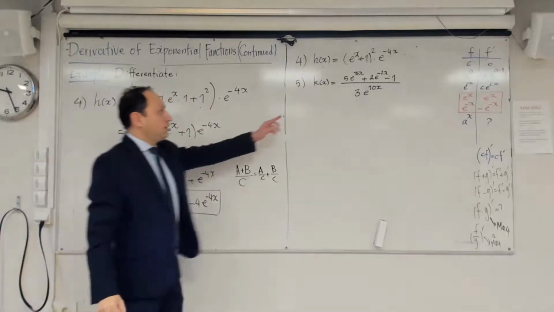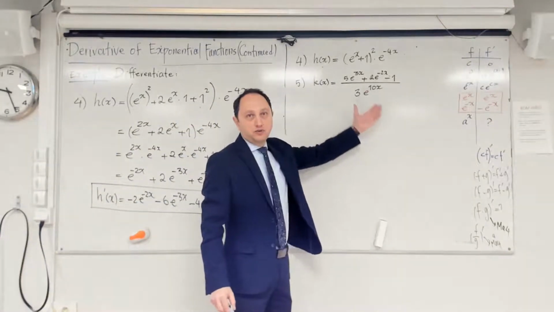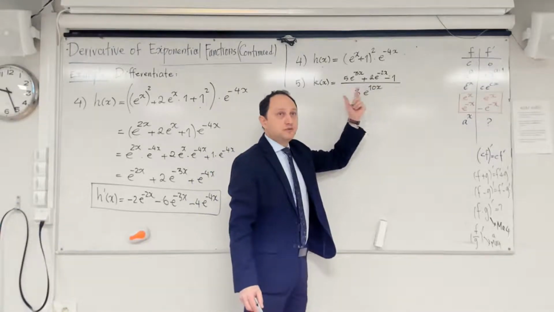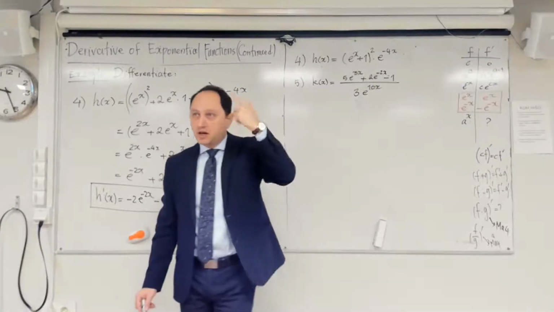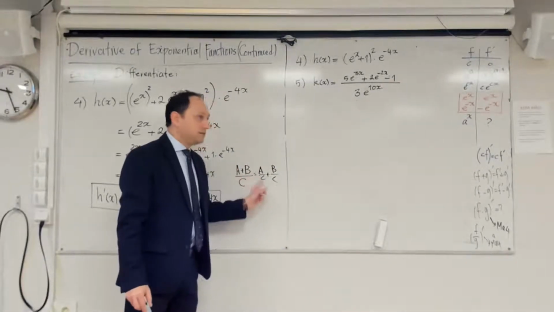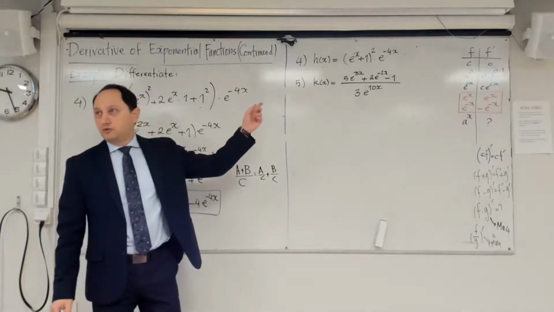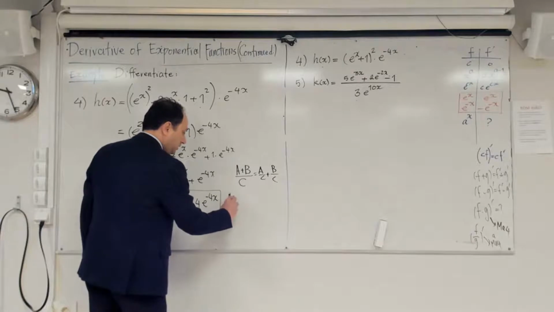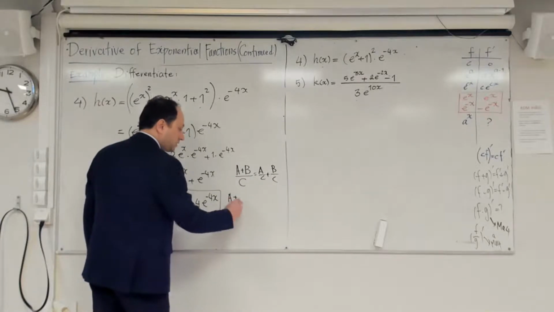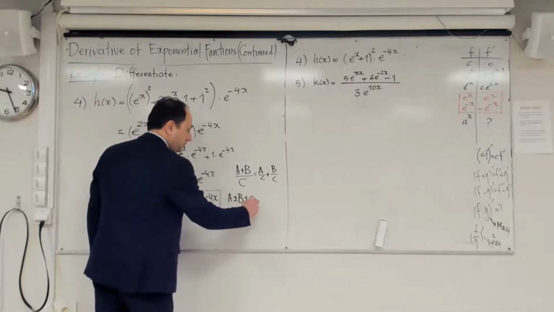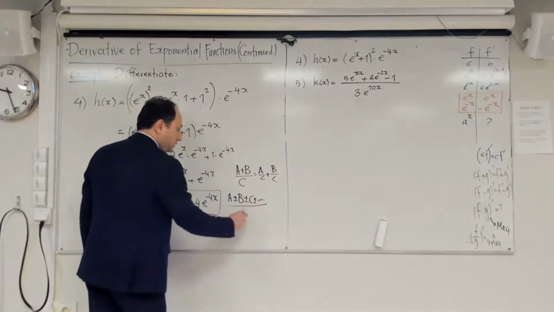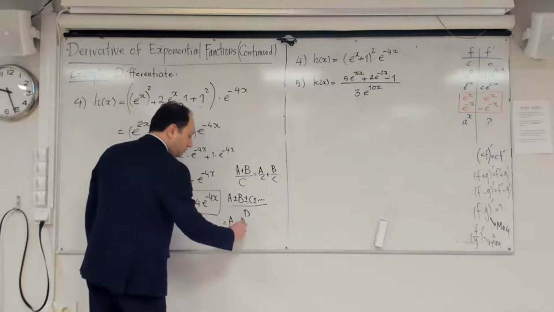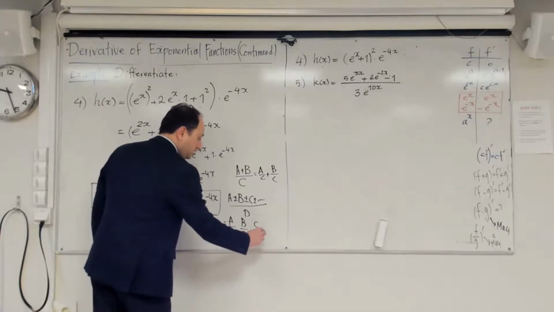So remember, these are harder questions in the book. If you have a fraction whose denominator is one term, remember this idea that you can separately divide. This is a very important idea. This is not in the formula sheet. If you want to write it down, let me write a more complete one. A plus or minus B plus or minus C plus or minus, whatever, divided by D. You can write it as A over D separately, B over D separately, C over D separately, and continue.